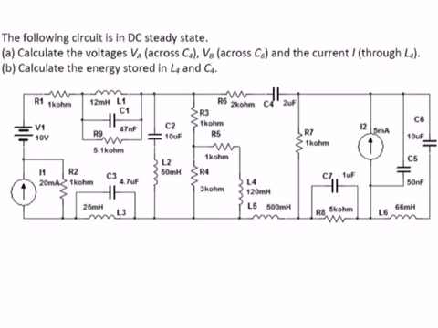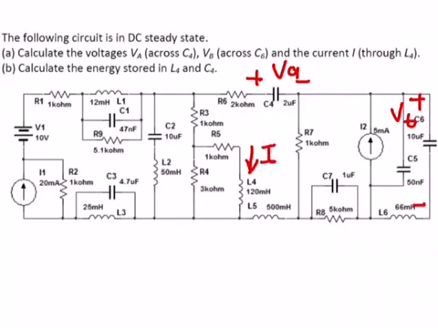Okay, we move to discuss the second question, and this question shows a circuit in a DC steady state, and we would like to calculate the voltage VA across the capacitor C4. So I would like to calculate the voltage VA. So this here is positive, negative. We're going to call this one here VA, and we would like to calculate the voltage across the capacitor C6. So here this one is positive, negative. We're going to call this one here VB. Okay, this is VB, and the current going through the inductor L4, we're going to call it I. So this current here is also required.